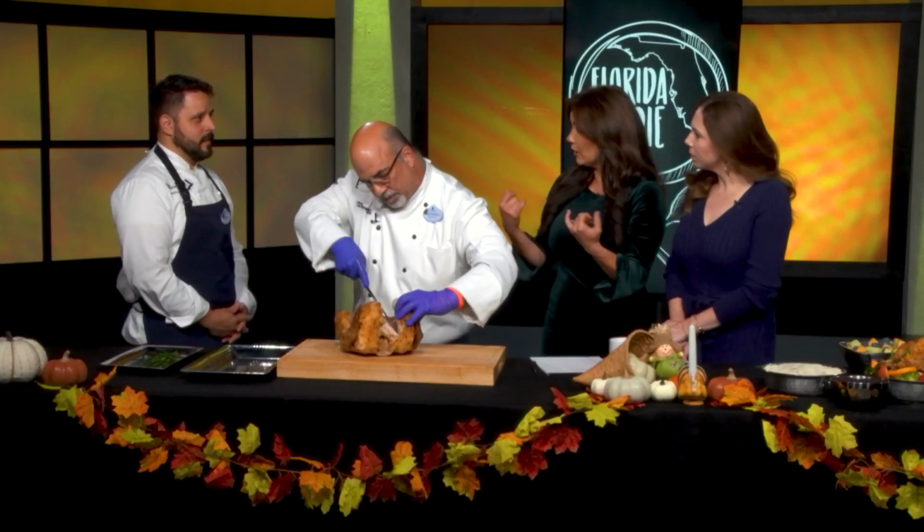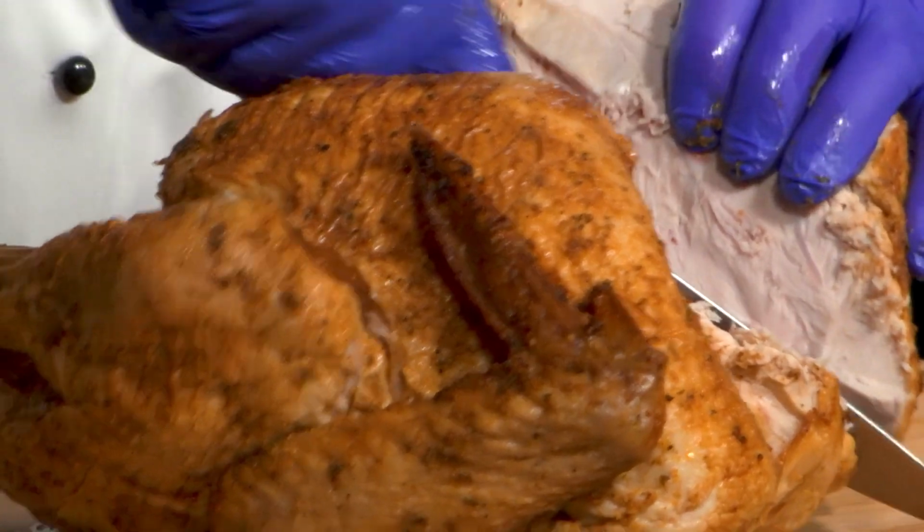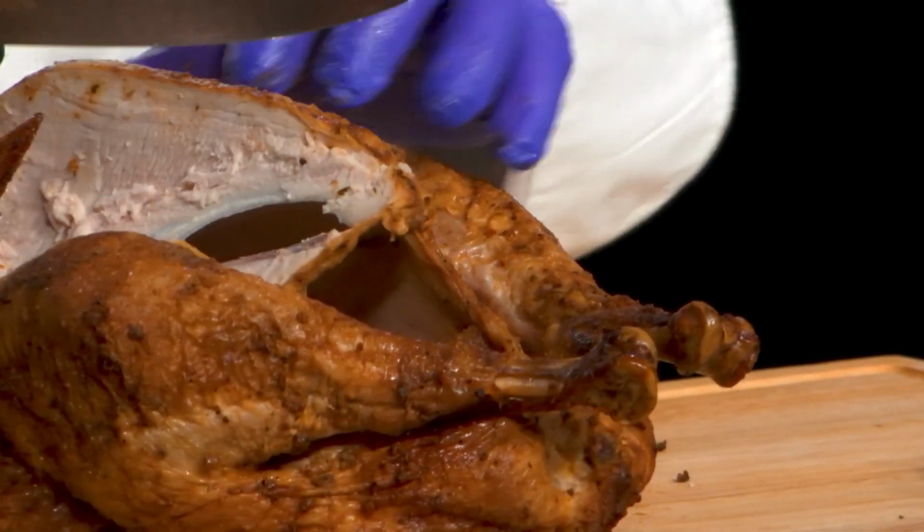Does your family do the whole thing where you break the wishbone? Another excellent question, yes. So I keep the wishbone and then I roast it with the turkey. So then it starts to dry. So then it's cooked and safe to touch. Exactly.